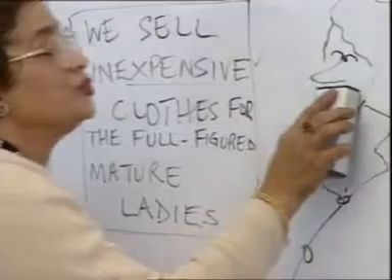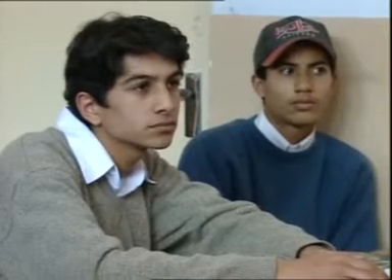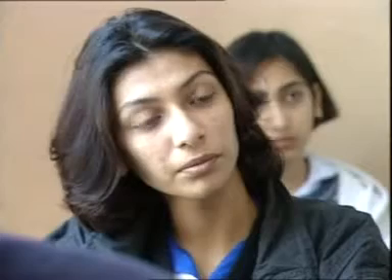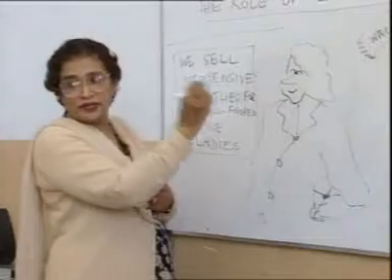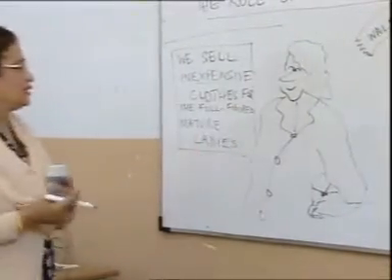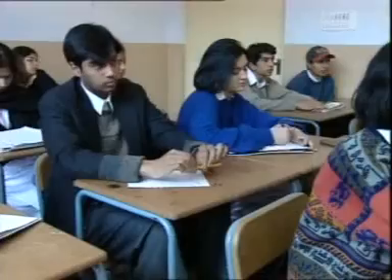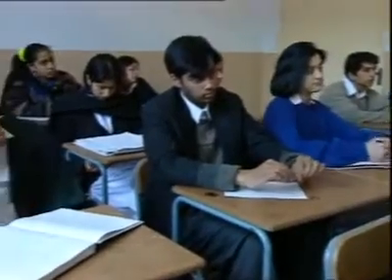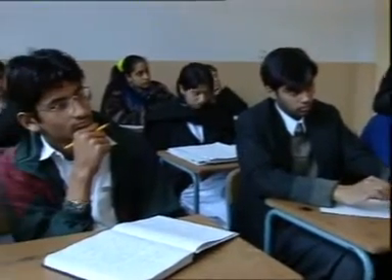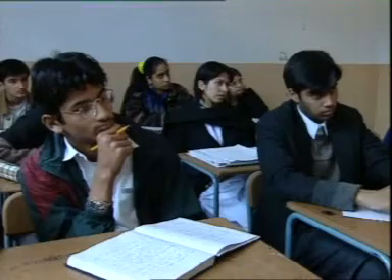So I'm going to change the expression on her face as well. Now I'm going to make her smile. Okay? Now we know by the smile on her face, we can now tell that she's going to go into the shop and buy something. So now this is our main idea, to see how language plays a role in trying to persuade people.